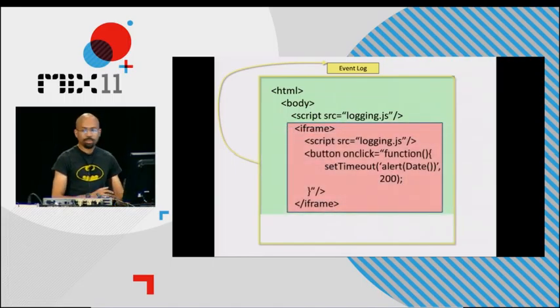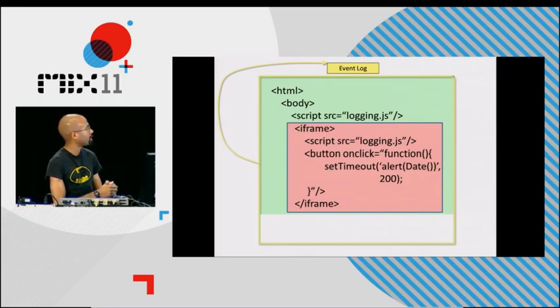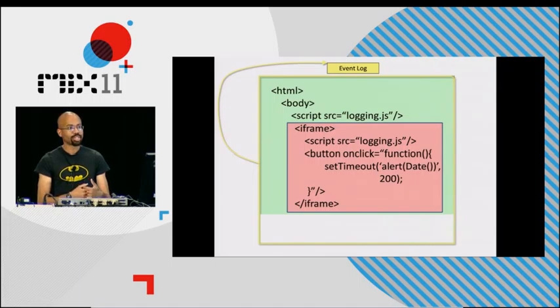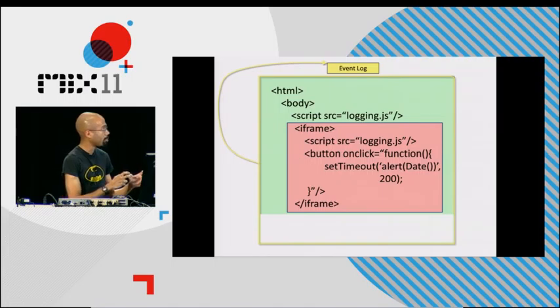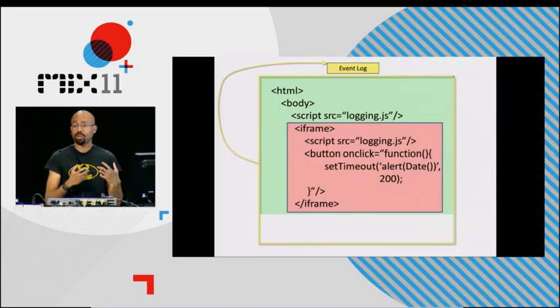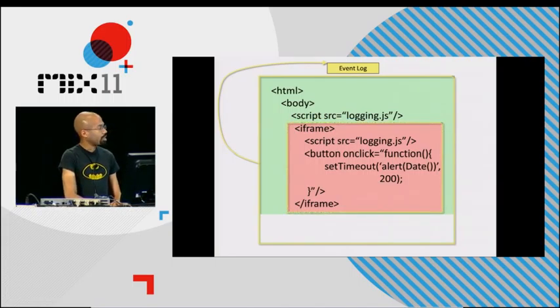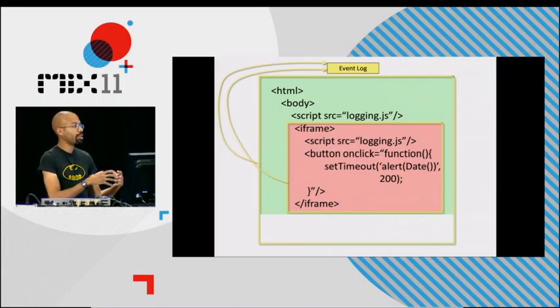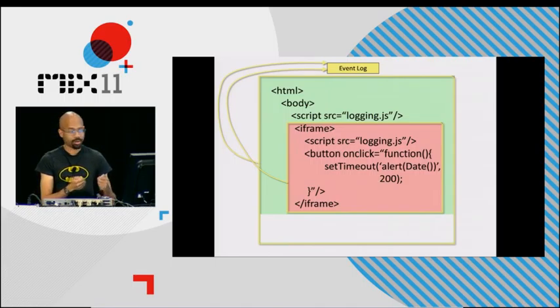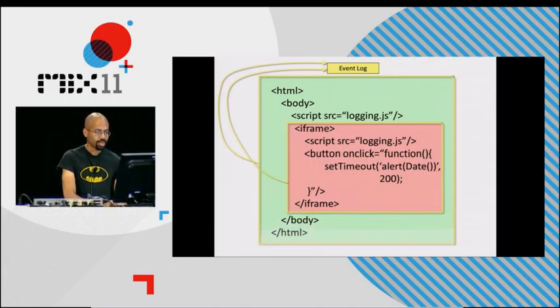The browser continues to parse the HTML. We're going to come into that second inner iframe. The thing to note here is that each iframe is essentially its own JavaScript universe. So every iframe that your application has to have a copy of our logging infrastructure in there too. Once again, the logging infrastructure is going to interpose on all the sources of non-determinism in the frame, and then it's going to say, hey, I'm a child frame. When I log all my events, let me send those events up to the event log in my parent. Then we're going to continue parsing the page, and then that's it.